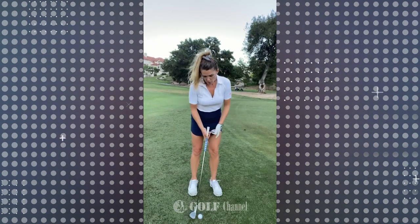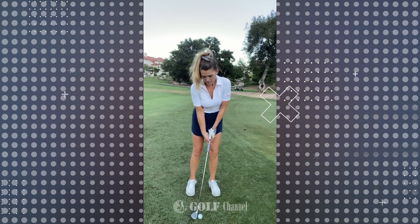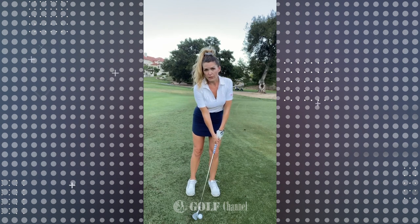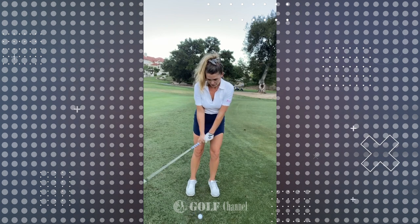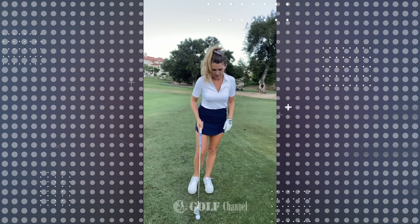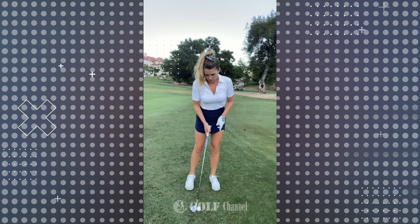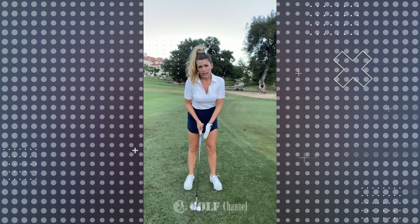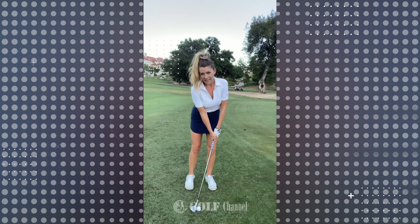Okay, so we've got the ball off the right heel, feet about a foot apart, wrists and hands forward, club face closed. Maintain that angle, and then we're just gonna rock our shoulders, and that's it. Really easy. Do it one more time for you. Ball off the inside of our right heel, feet are about a foot apart, hands forward.